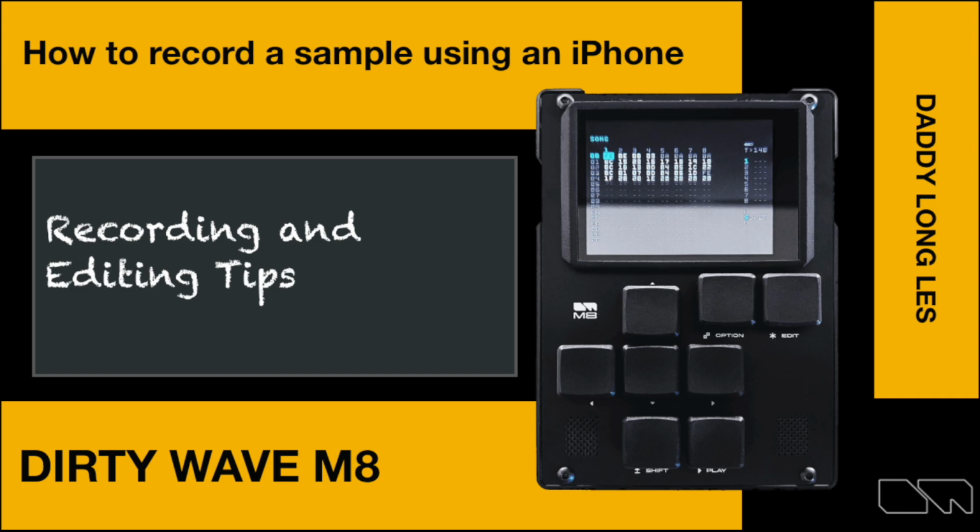So this was just a quick demonstration to show you how you can use your iPhone to record audio into your M8. You could sing, play guitar, bass guitar or keyboard, or speak as I did there. And if you've got a microphone that plugs in with a stereo mini jack on the end of the lead, you could use that instead of the iPhone. But it's just a nice, neat little trick. Most people have got an iPhone or something similar. So there we are, that's a little bit of a sampling lesson.